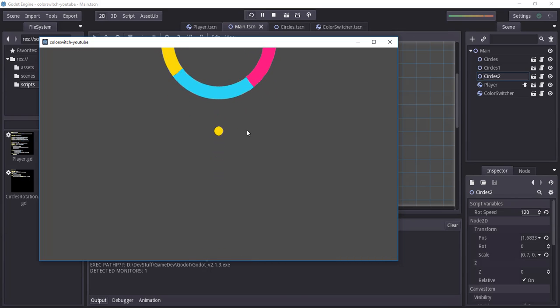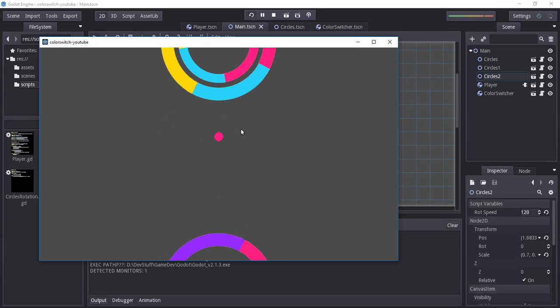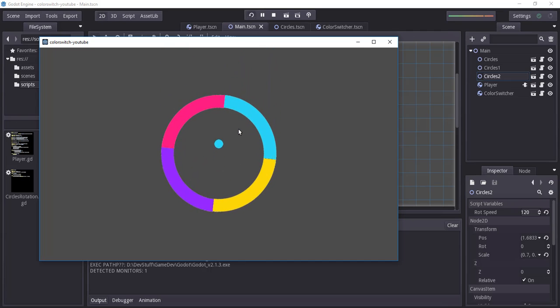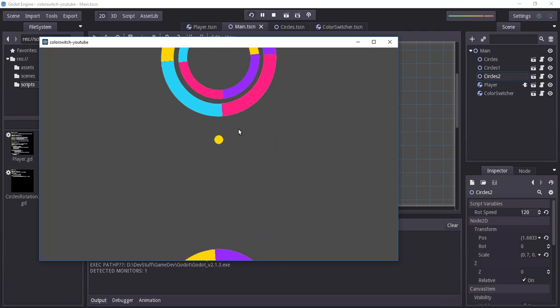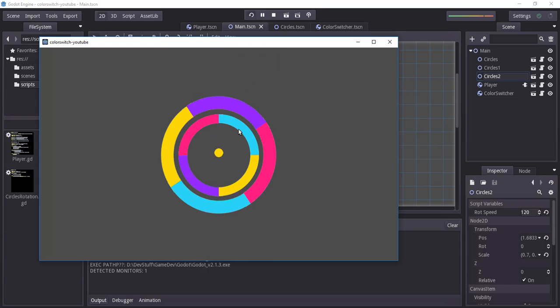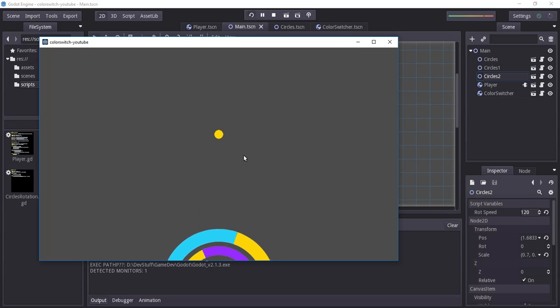Wait, what? Alright, let's see. Probably I saw some error, some bug there. So let's see. I'm supposed to be able to pass. Let's see when I have the opportunity, because now it's gonna... Yeah. Okay, so we did pass. Maybe there was something strange going on with the collisions there. Yeah, as you can see, we can pass and everything. Maybe the first time I tried, it wasn't picking up the collisions that well. So it does work. That's pretty cool.